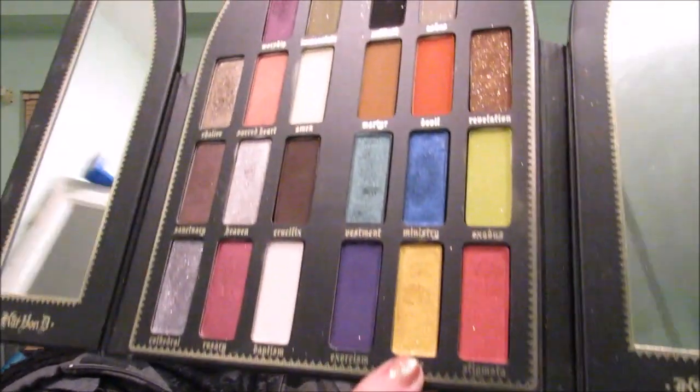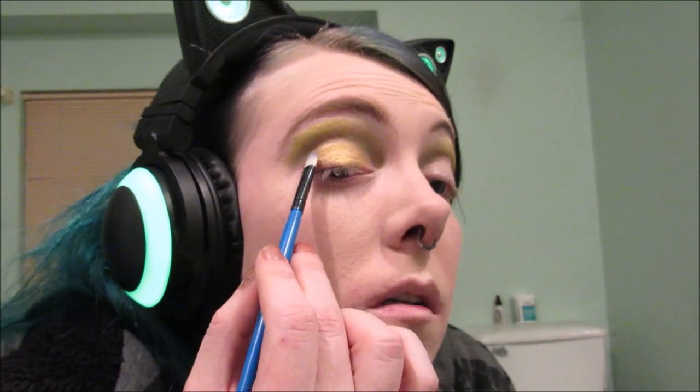So now I'm going to take Relic, which is this gold, and just pat that on. It seems like these shadows work better if you pat them and not swipe.